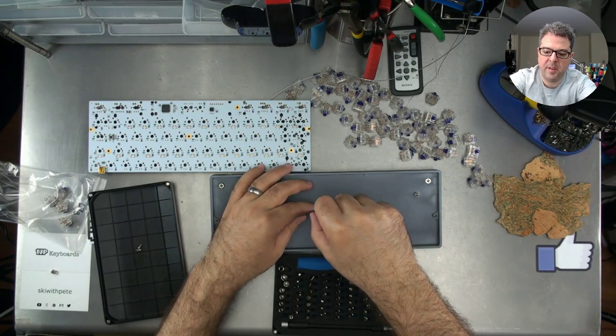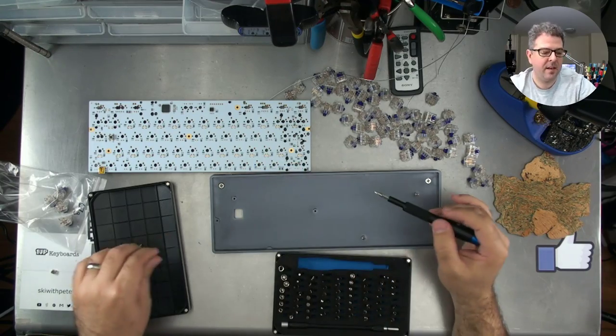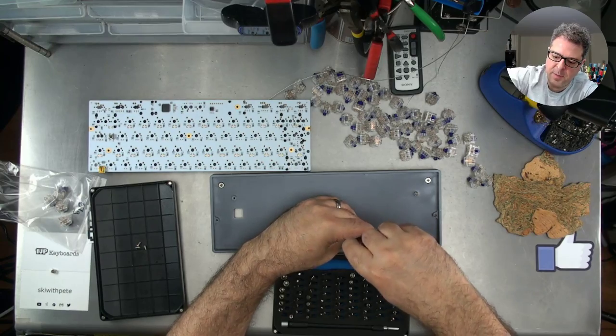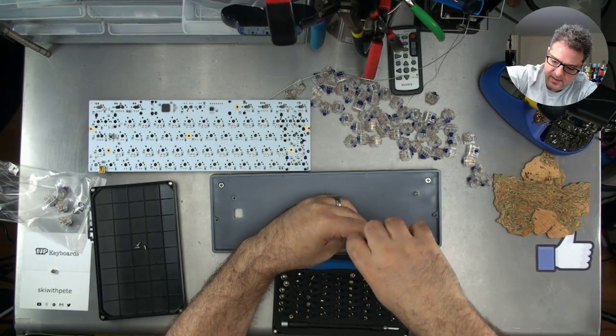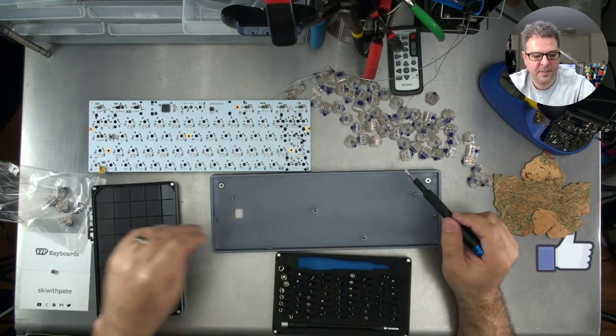Is this a customer build? No, it's not. This is a personal build. This is a project that I've been putting off for a long time, so this is just for me. This plate was given to me by my friend Leander for Christmas last year.